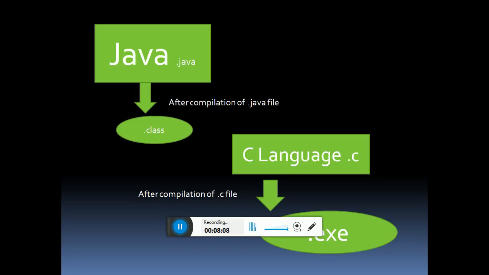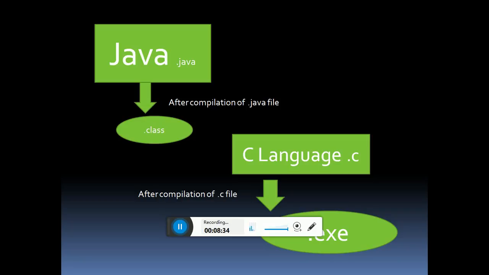In an earlier session, I explained this one. According to the particular system environment, the C language compilation and the .exe file are generated for that system environment. If I run it on another system, I need to recompile it, so we call C language a machine dependent or platform dependent language.